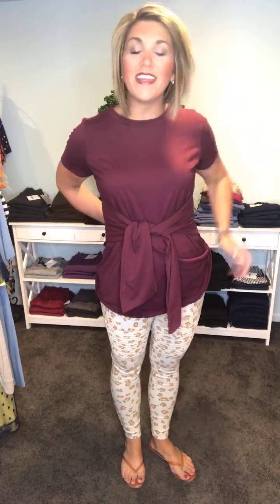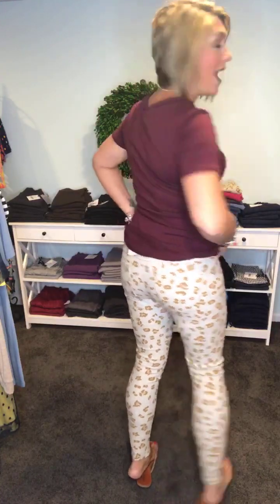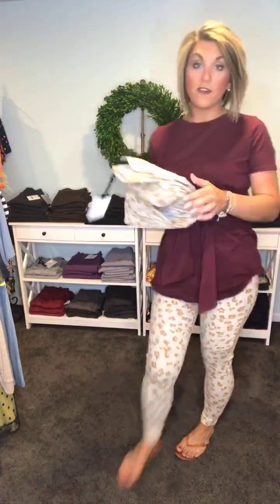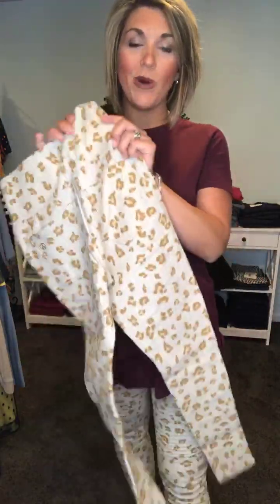The other feature on these, I almost forgot to tell you, is they have back pockets. So everybody is like, where are we going to put our phones and that kind of thing? Well, now you have a place. These have back pockets. So that is just something that I love about these. They have a faux front pocket, but that back pocket is awesome because if you do show your butt a little bit, we like to have something there where it doesn't seem so awkward like how the knit jegging was. So I'll give you guys a little close-up of these.